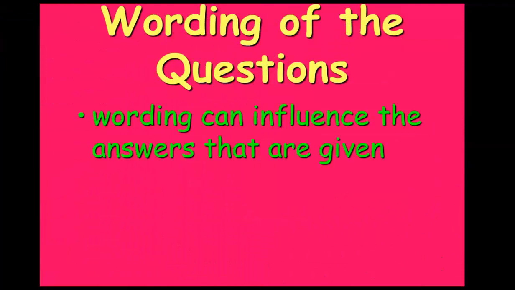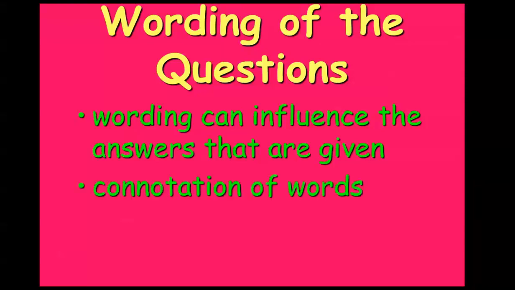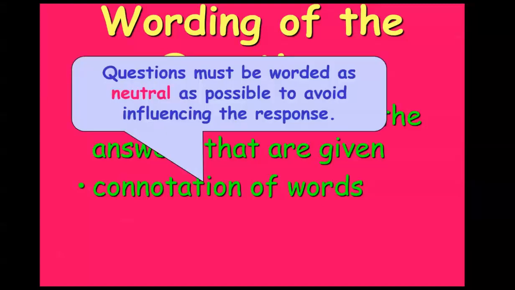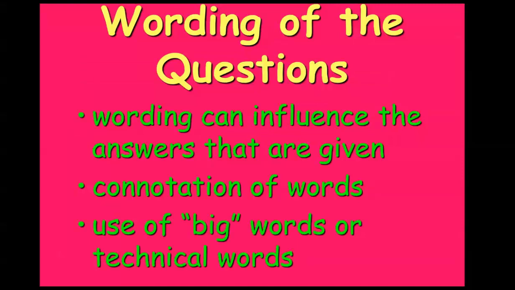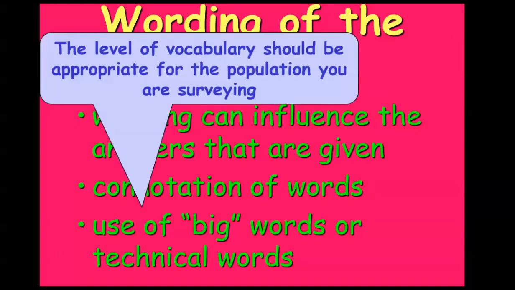Wording of the question is another one. That's when the way the question was phrased is a little confusing, when they start using words that have different meanings. You want to try to make your verbiage very neutral. You don't want to influence one way or the other. Or if they use bigger technical words that maybe the person you're talking to doesn't know, and they're a little nervous to ask. So when you're designing a survey, you want to look at the vocabulary that's being used in the survey.